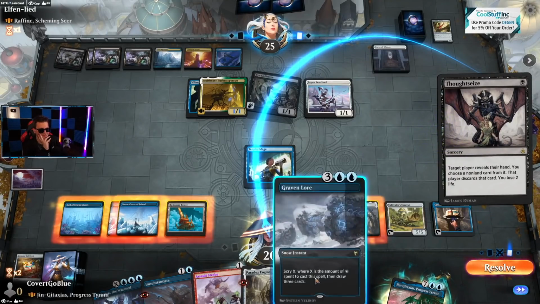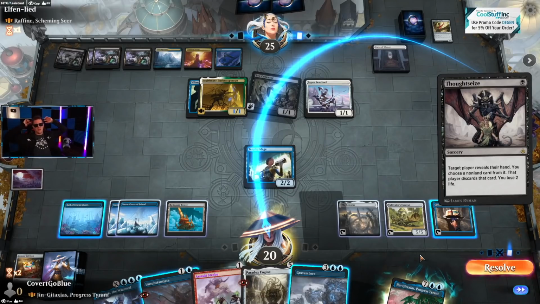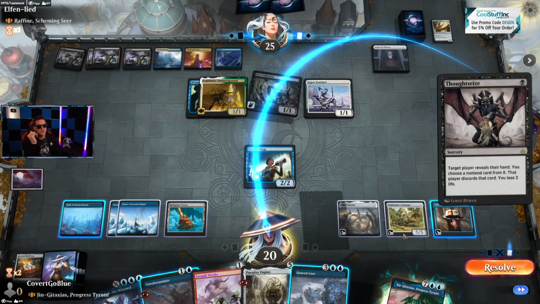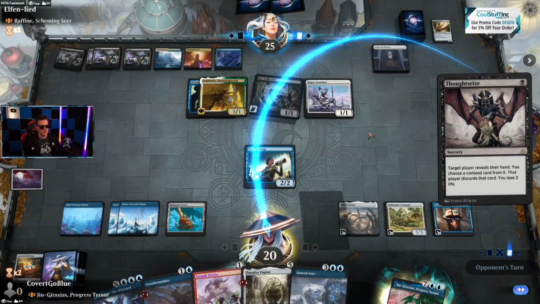Thoughtseize. My engine. I guess we have to let the engine go. How do we get it? We have to reshuffle the deck. We could hit a counterspell. We could hit a counterspell with the tome. No, that's a force spike. We can't hit a counterspell here. I guess we let it go.